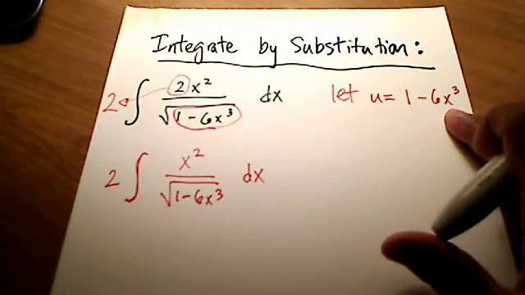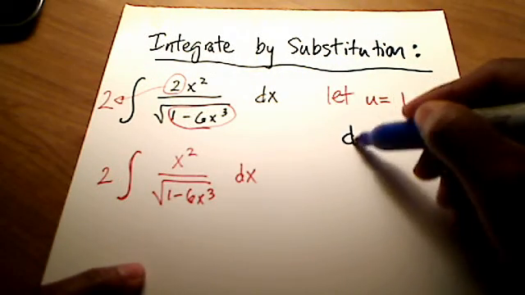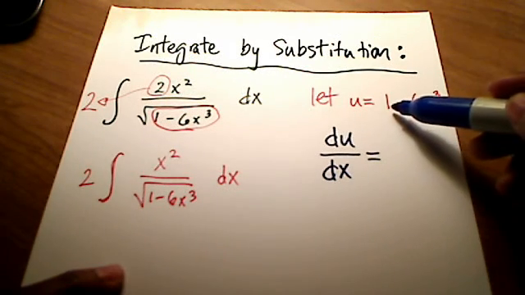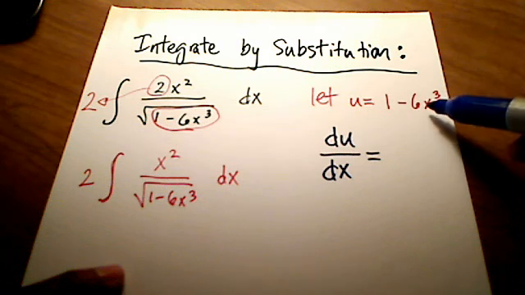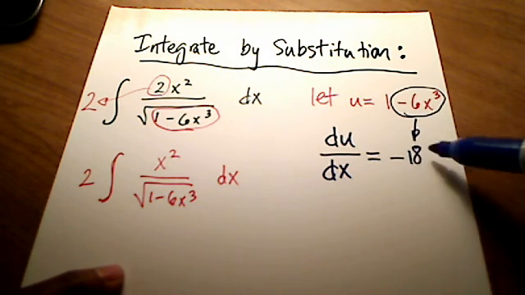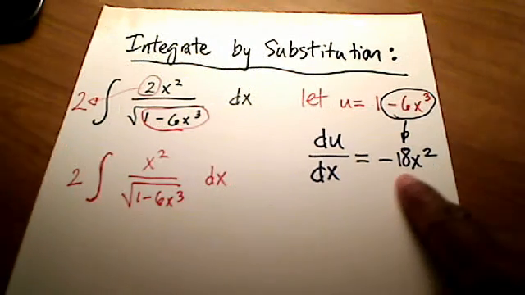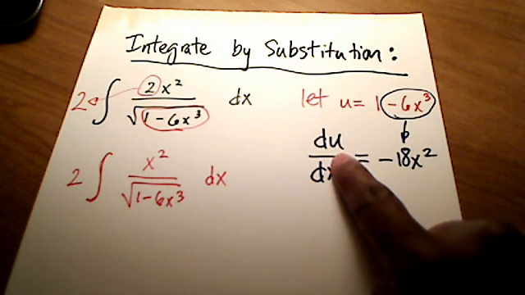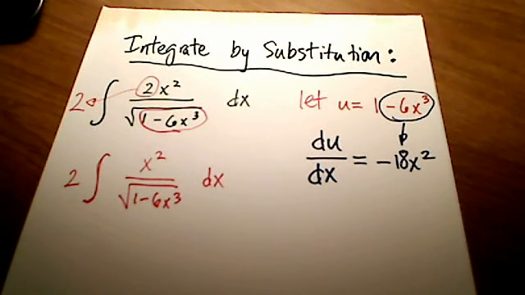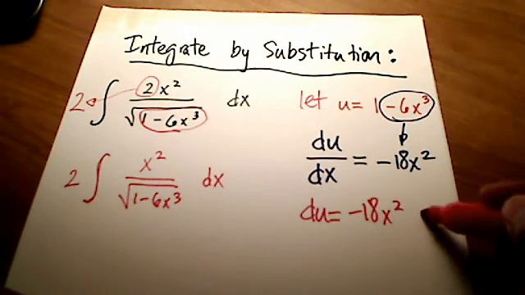If u is equal to this, let's find the derivative of u. Let's find du with respect to x. That's no problem. That's just, well that's a constant, so the derivative of 1 is 0. And so from this right here, we have the derivative of that is a negative 18x squared. Well there's one more thing I'm going to do as far as this is concerned, let's get that du by itself. So I'm going to multiply both sides by dx. And I hope you see that du is equal to a negative 18x squared dx.